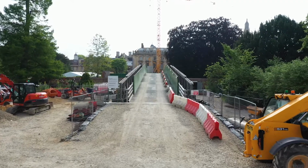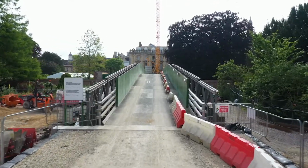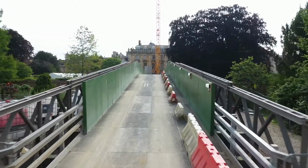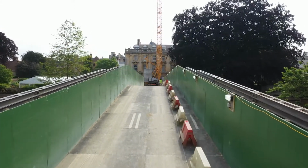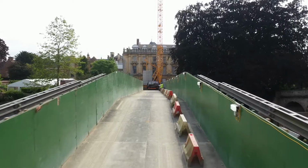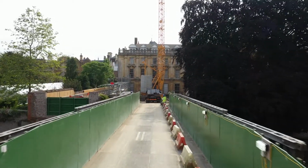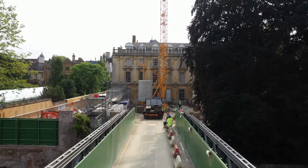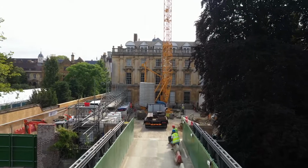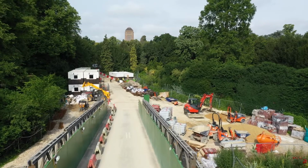The main bridge lift was a monumental effort from our supply chain, who had to cancel the first lift following concerns about the CBR of the outrigger positions of a crane. The bridge is 35 metres in length, spanning across the river, supported on piled foundation and concrete caps, requiring materials and piling rigs to be lifted over the Cam during the night to complete the foundations and then back out of the area along with the excavated spoil.